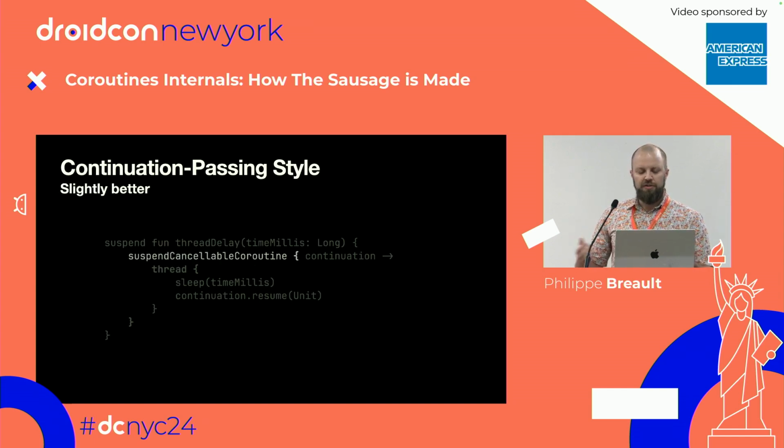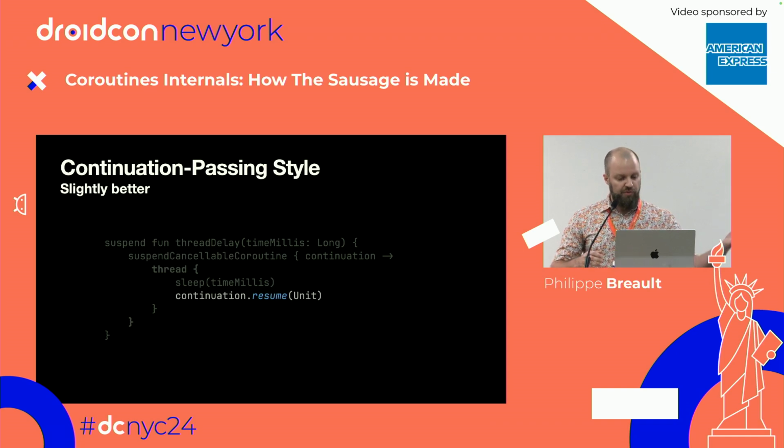We can make it a little bit better. In kotlinx.coroutines, there's a different function called suspendCancellableCoroutine. It serves the same purpose, but this is the one that you should be using because it will support cancellation out of the box. So if you are wrapping a callback-based API and you want to have it work with coroutines, this is the way to do it. Use suspendCancellableCoroutine. Another improvement that we can make is that there are a few extension methods on top of continuation. For example, just resume with the result itself, with the success value, or there's resumeWithException if you want to resume with failure.